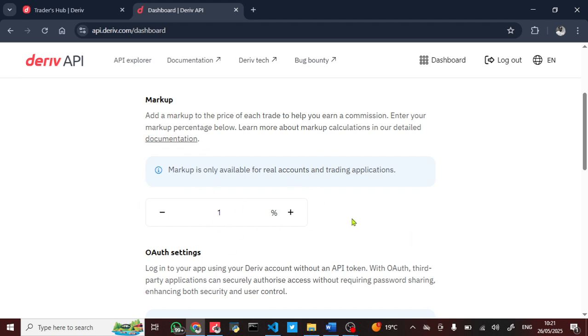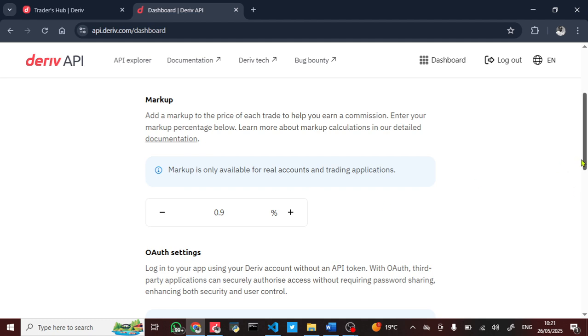So most of the third-party applications have this component here. When you use their third-party application, they automatically get a commission from the money you've been using to trade. Unlike the Deriv official site, where they don't get any commission from you, with these people, if you're supposed to get $10 from a trade, you only get $9. They will get that percentage from you. This is where they set it. So depending on the person, they will set the commission they want to be getting. Someone may want 1%, some people would want 2%, depending on what they want.